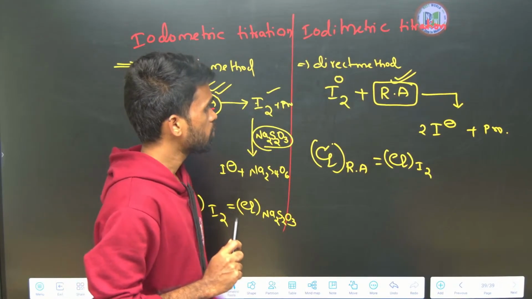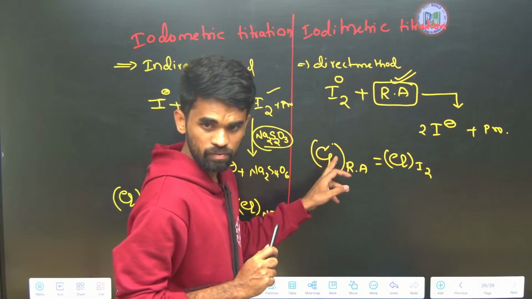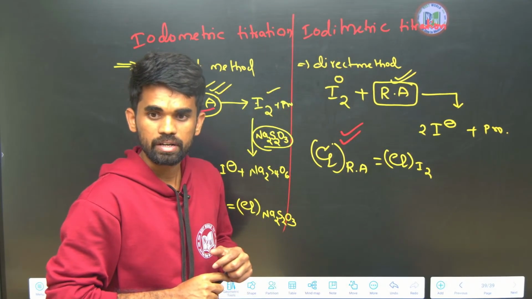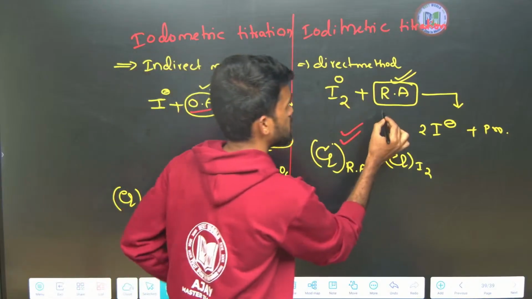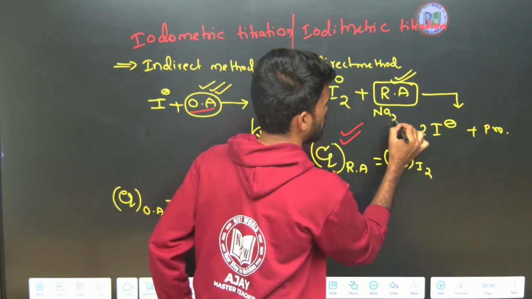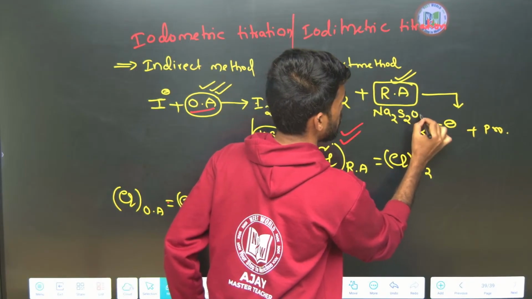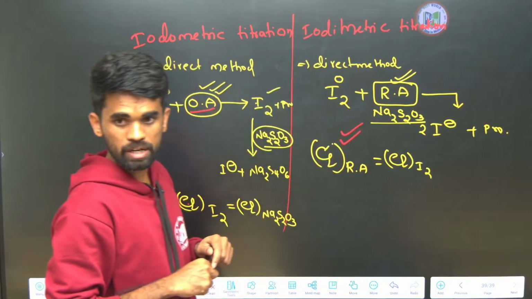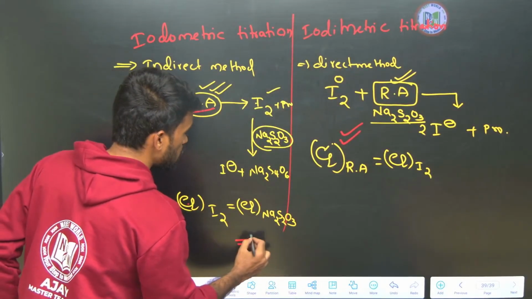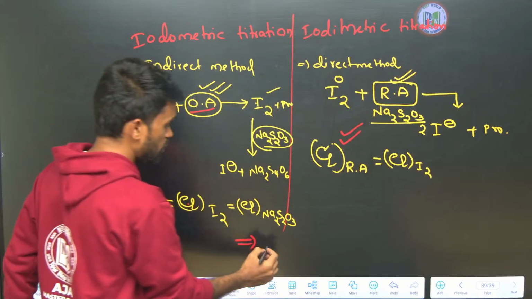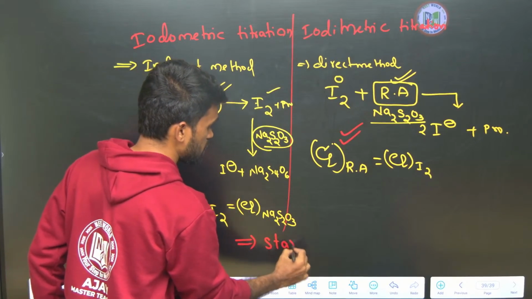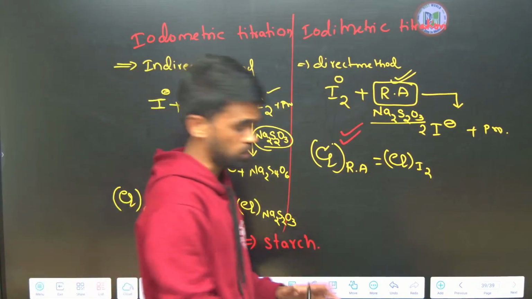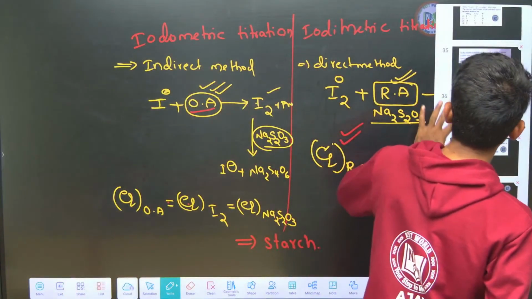Okay, so now using the data we have here, we can find the concentration of a reducing agent. Generally we use it for calculating the concentration of solutions like hypo. You will get more clarity when you look at the question. Now, in both of these titrations we will be using starch as an indicator. What is the indicator? Starch, in both of these titrations. Okay, I will show you one question.